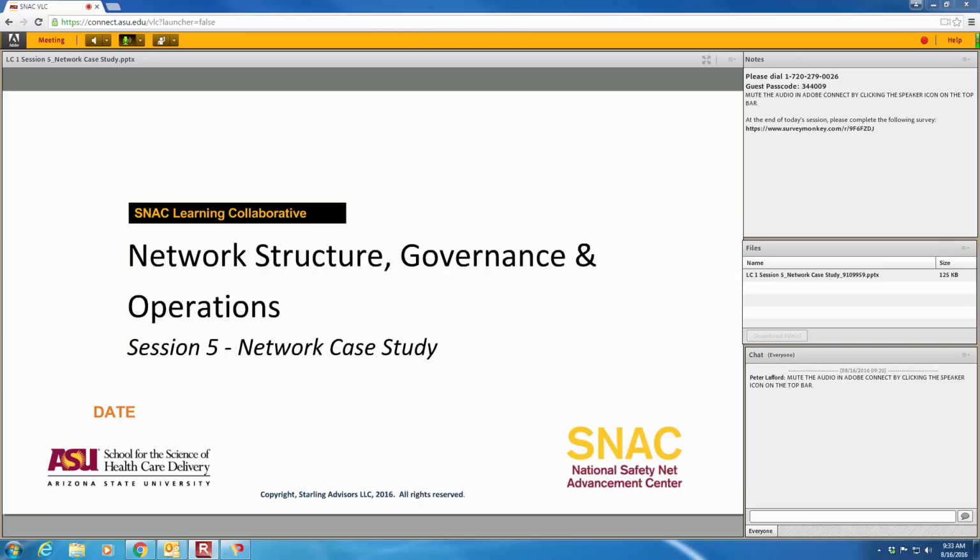And then the second thing we'll be doing is discussing the case study. The case study was designed to provide you folks with a real-life example of the types of environmental factors that safety net providers are facing. Of course, this is one specific example, and it is a real-life example. So we'll be able to speak to some of the actual response that safety net providers in this particular market undertook, as well as talk a little bit about some of their early successes.